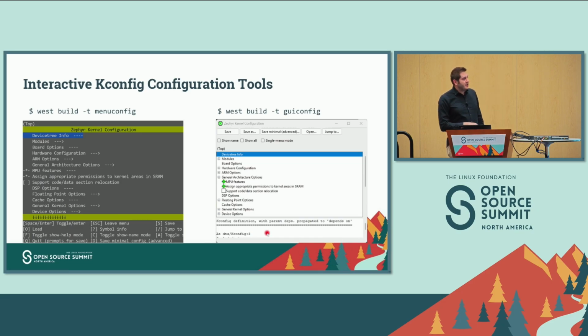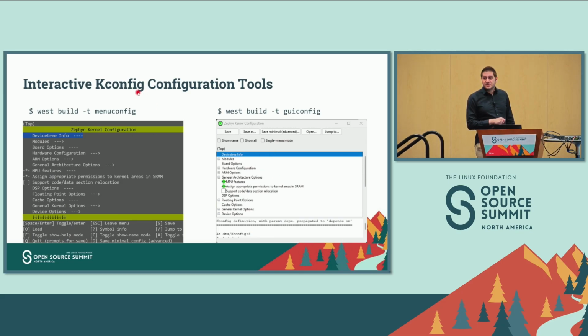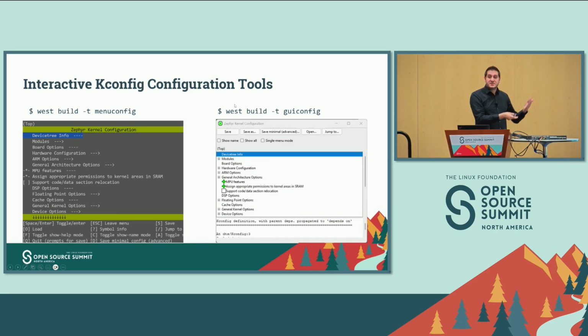By the way, what's happening behind the scenes is just running some CMake functions. And if you really want to see which exact thing is running behind the scenes, you can just add --dry-run, and it will show you what CMake or whatever command is happening behind the scenes. It is really nice to understand what is the magic behind the different commands.